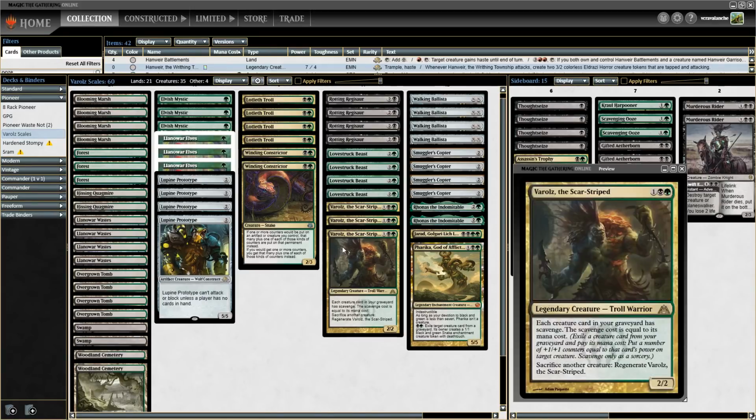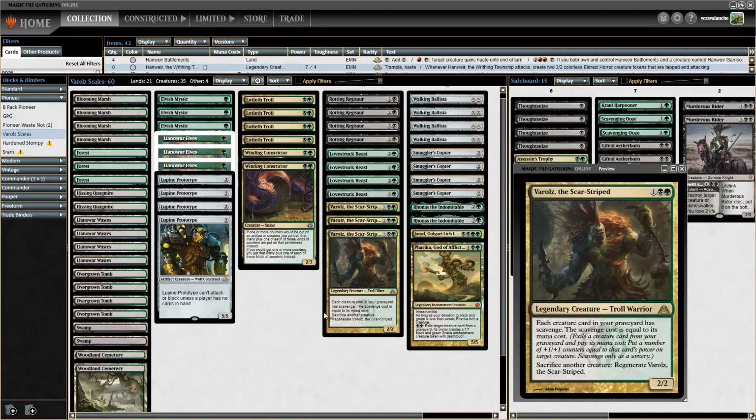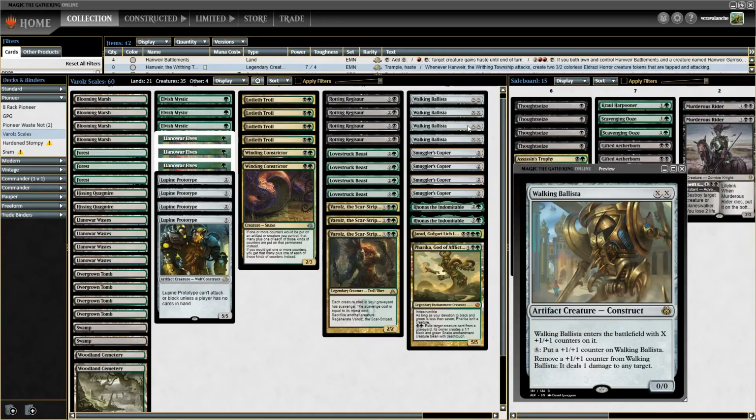So, is it Striped, Scar Striped combo? I'm calling it a stripper, because we do want Varolz to be a stripper. That's the most noble profession known to man, or women, I would say. Anyway, let's go on to the other combos in this deck.